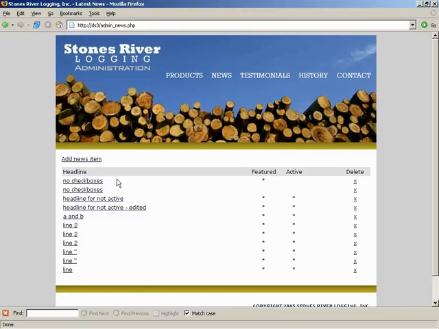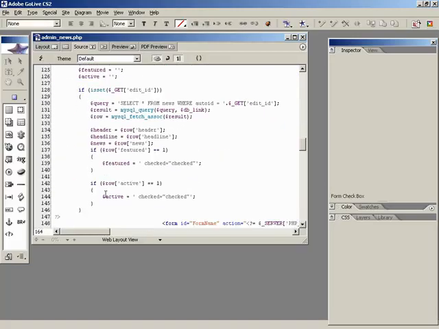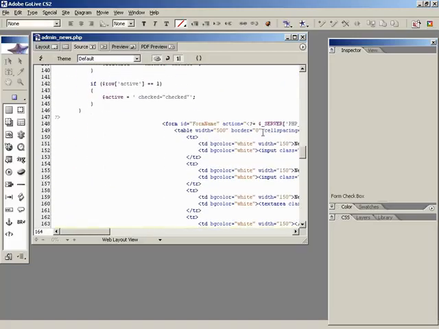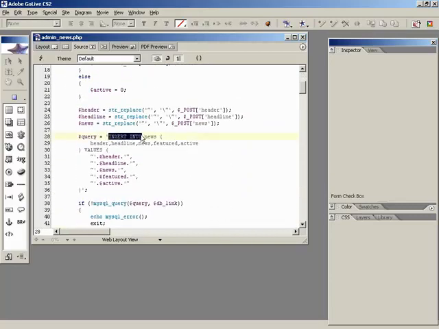Exactly, because if you think about it, we're using the same form. The only thing we've done to this form is made it so that it's able to load data from somewhere else where you don't have to type it in. Everything else about it, including the actual query code, is set up to insert a new record. Oh, so it thinks that you're typing a whole new news article in. Yeah, as far as it's concerned, this is an entirely new news item.